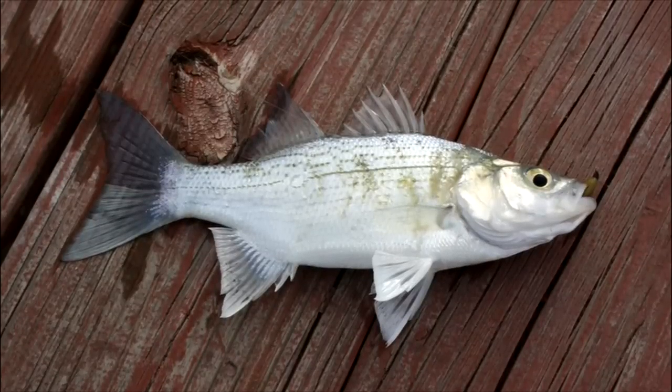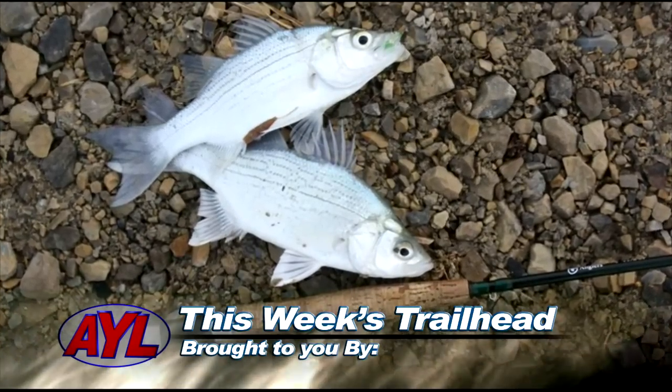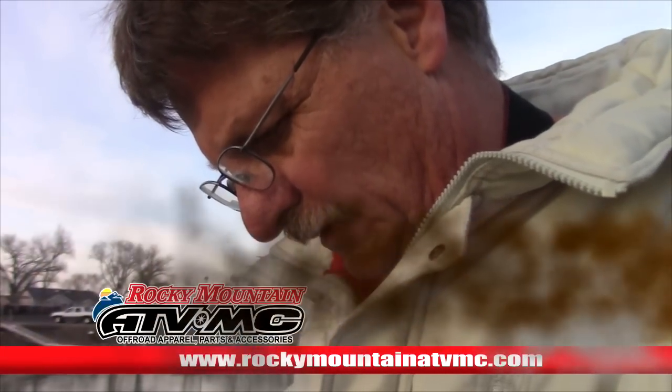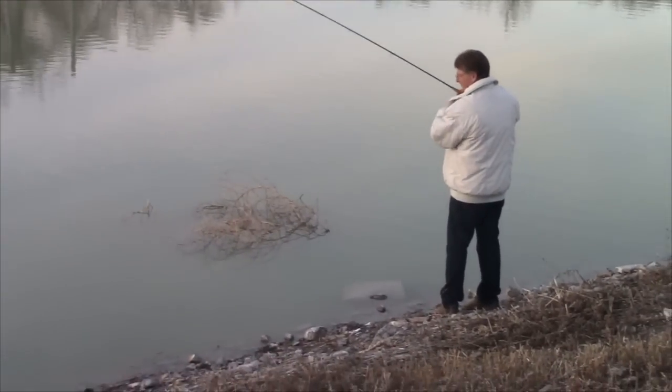Utah Lake is well known for an abundance of white bass, and Cornille has landed a bunch of big ones this winter on flies. But Cornille got in real trouble last summer getting plenty of bites he didn't want. Fishing was phenomenal — I was catching lots and lots of smallmouth bass. When the mosquitoes started showing up, I didn't care too much because the fishing was crazy good. But about a week later, I was extremely sick. Cornille was stricken with one of only two cases of West Nile virus in Utah last year and was sick for a month. He warns anglers to wear long sleeve shirts, long pants, and cover whatever else is exposed with insect repellent.